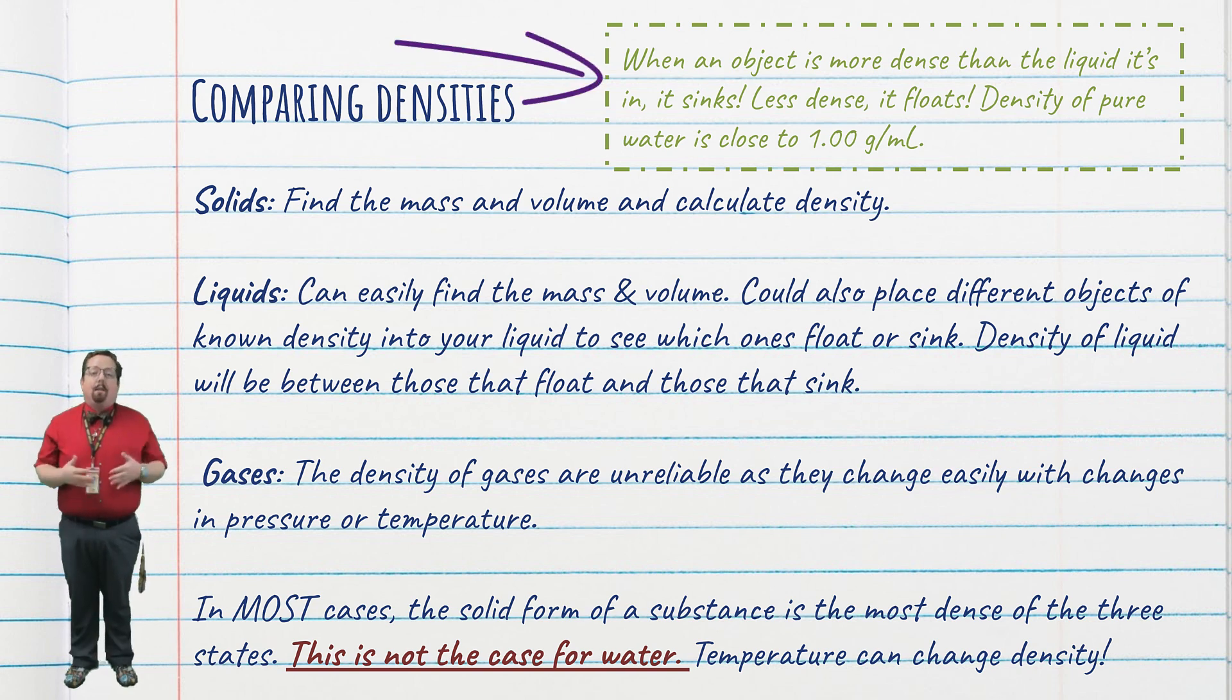As a side note, you may also remember that when you place an object in liquid, it will float if its density is smaller than the density of the liquid, and if its density is larger than that of the liquid, it will sink. We often use water for this particular experiment, which in most cases has a density of one gram per milliliter, or one gram per centimeter cubed. Since the densities of gases are easily changeable based on the temperature and pressure of the gas, it's not really practical for us to find their densities.